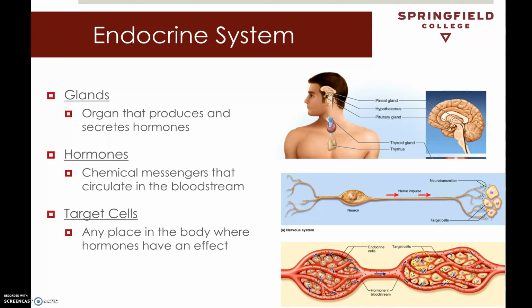At pretty much every part of the body is a target cell at some point. So you think about insulin. Insulin works on tissues that take up glucose for energy. Talk about growth hormone. Growth hormone will travel through the bloodstream to muscles, and in that case, muscles are the target cell. Here we get a nice schematic of the difference between how hormones travel in the bloodstream. They can have more widespread effects, whereas the nervous system acts through a nerve impulse with very quick, localized effects. But remember, both the endocrine and nervous system work together to oversee the body functions.